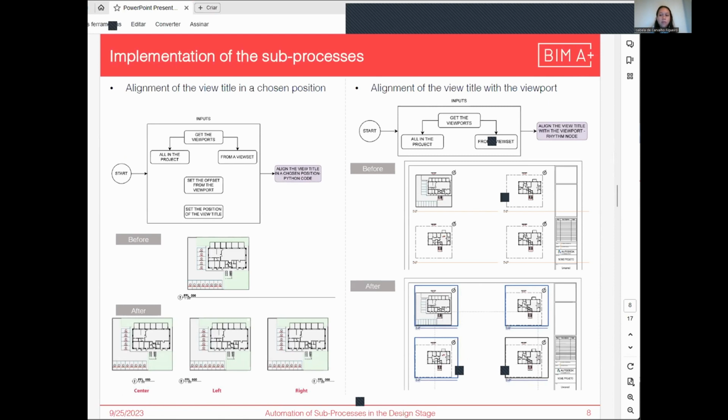To address this issue, the company asked for the creation of two scripts, one choosing the position to place the view title, and the other to align the view title with the viewport size. For the alignment of the viewport, an existing node was used, and for choosing the position, a Python node script was written.